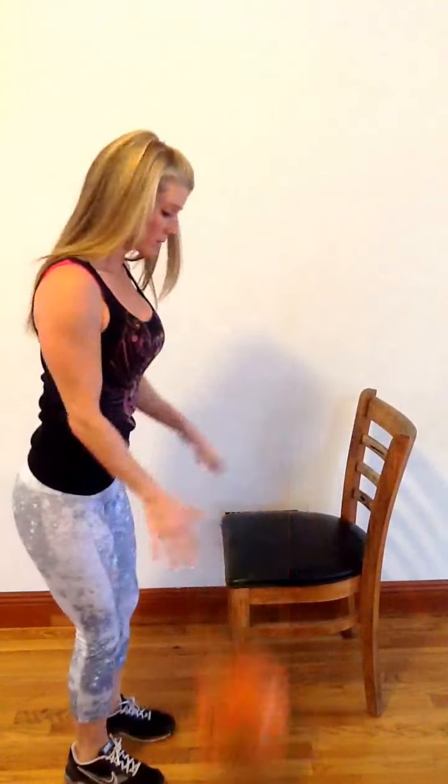Now I'm going to finish up with a little bit of cardio. And yes, cardio can be done working your arms. This is something you can do with a basketball — a weighted ball actually makes it a little more challenging. I want you to set a timer for 60 seconds and bounce the ball as many times as you can, pushing down with your arms and focusing on using your triceps. Guys, that's your tricep workout for today.